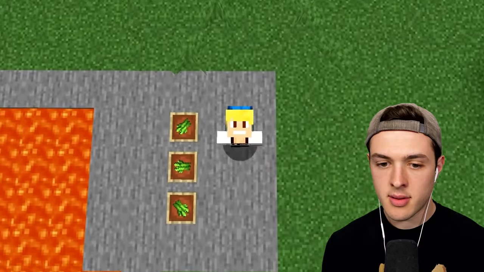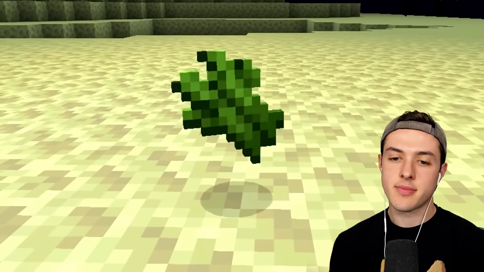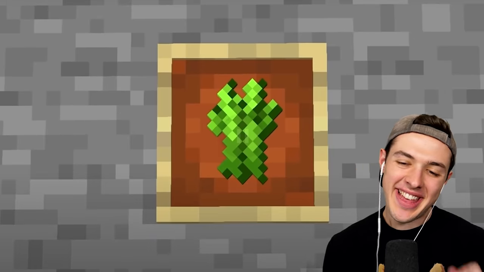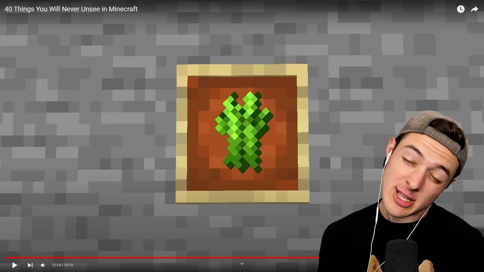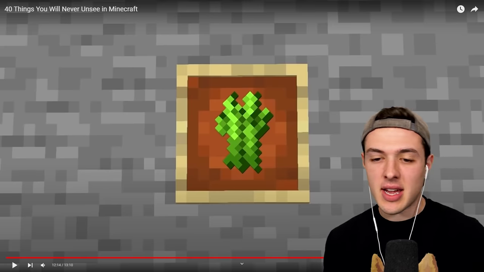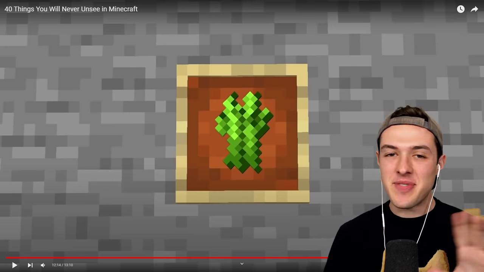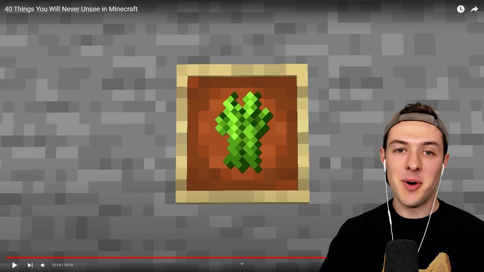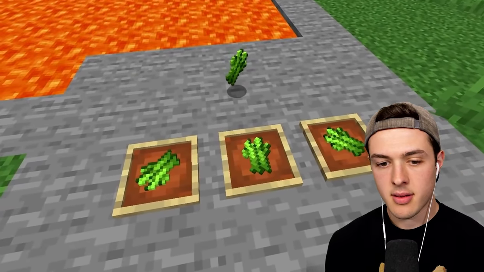Number 35. I've heard a few people say this, and I just want to know what you guys think. Do you think the sugarcane item sprite looks like a zombie hand? Because when you put it in an item frame, it kind of does. A little bit if you tilt your head and squint. Or maybe like a velociraptor hand or claw. But it just looks like sugarcane to me, honestly. Let me know what you think in the comments down below. Well, that's just great. I can't unsee this now. Sugarcane is always gonna look creepy to me.